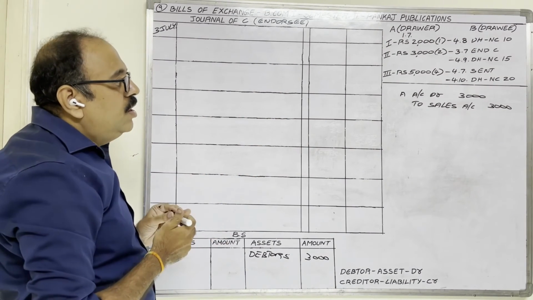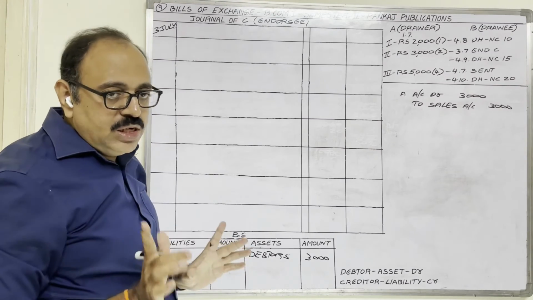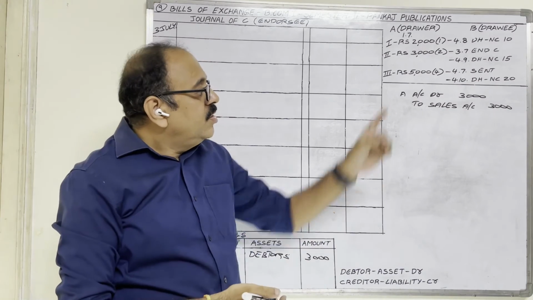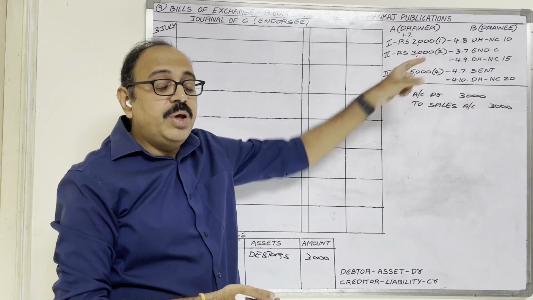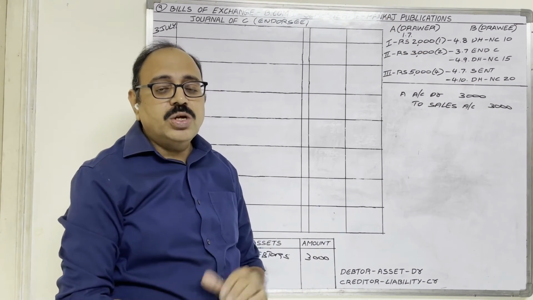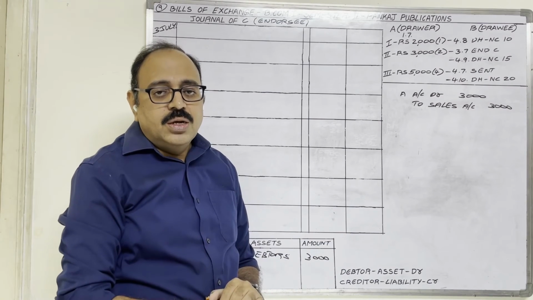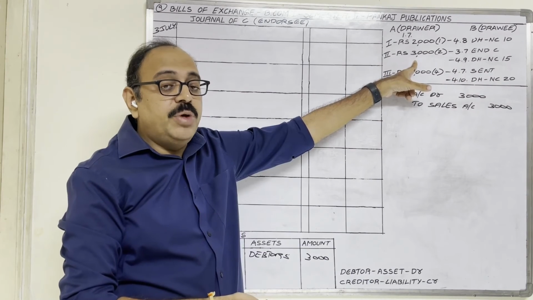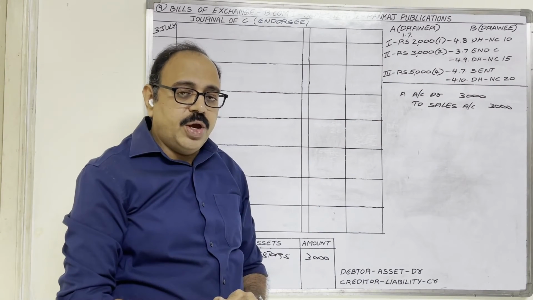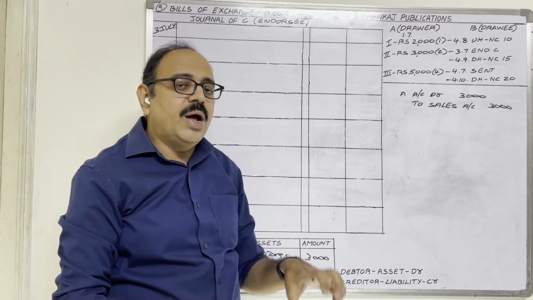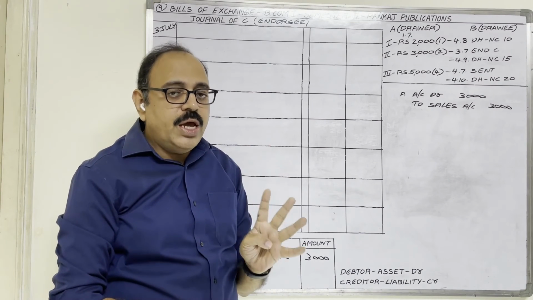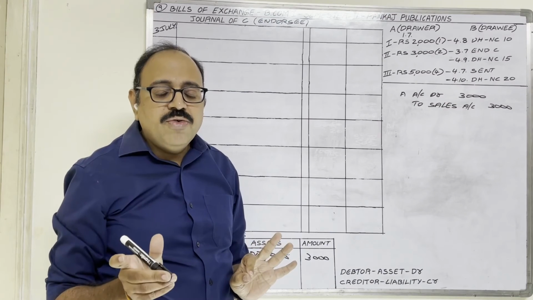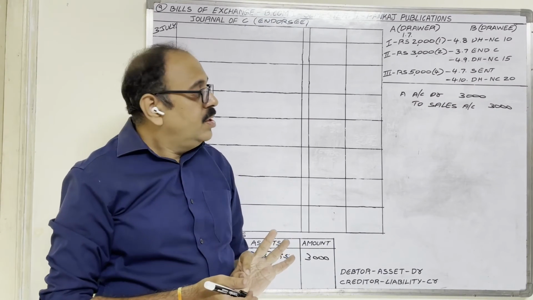So for A, for drawer, a bill is bills receivable because in future he is going to receive the money, asset. For B, for drawee, a bill is always bills payable because he has to pay the money on that. It is a liability to drawee. For endorsee also, a bill is always bills receivable because on that bill in future money will come now. So for drawer, endorsee, we have to write bills receivable words. For drawee, we have to write bills payable word.